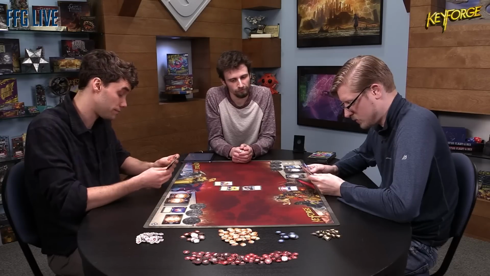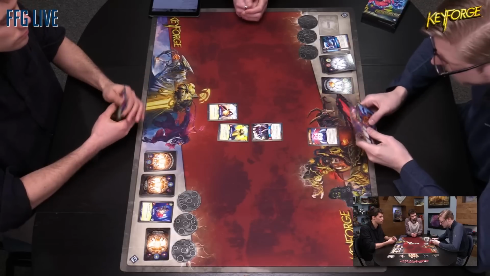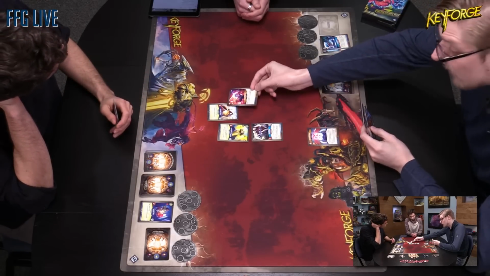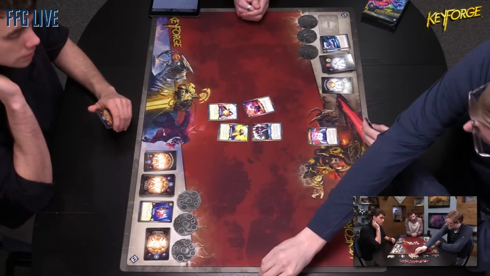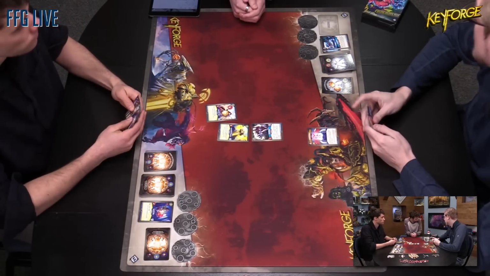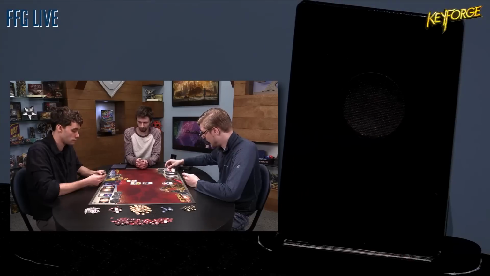I am going to go Star Alliance. And we'll start off, and I'm going to have a good old Particle Sweep come in and hit your Barrister Joya. It's going to deal 2 damage because Barrister Joya is not a mutant. Thank goodness, 1 armor. Particle Sweep deals 2 damage to a creature. If it's a mutant creature, destroy it instead. But I will gain an amber off of that card. Keep past the Squire.